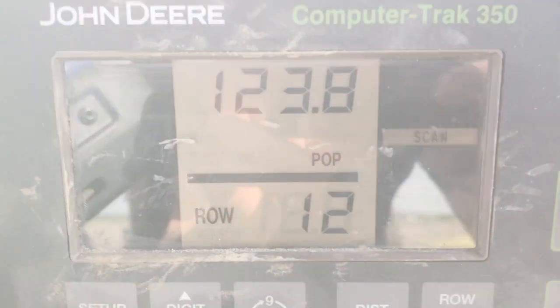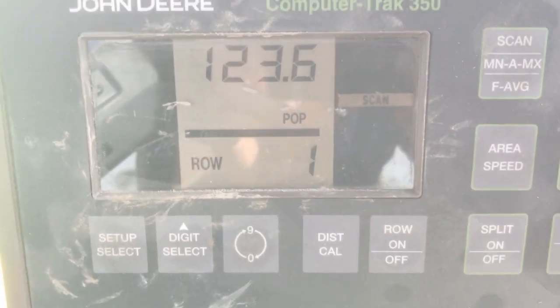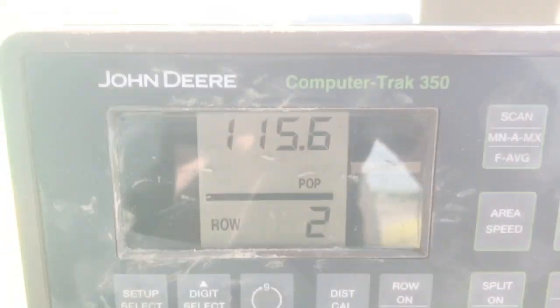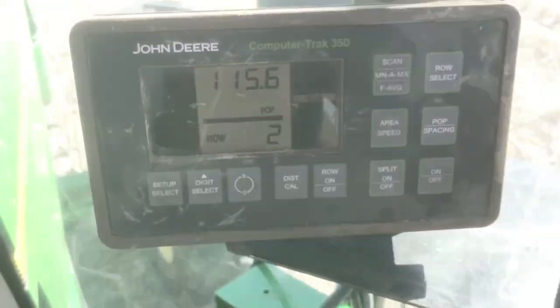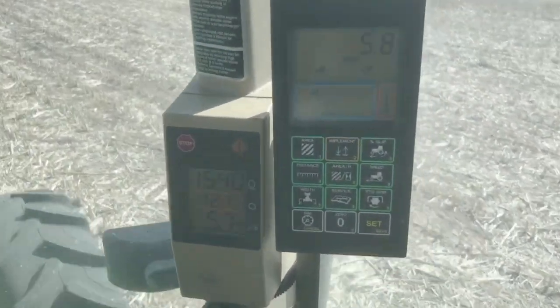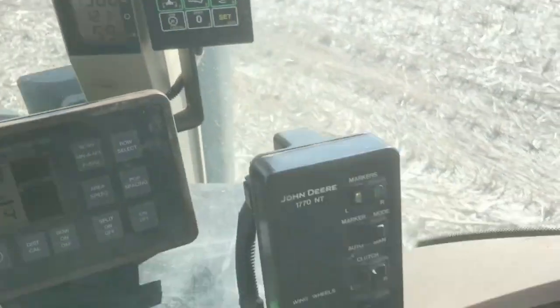Now here's the population. Each row is planting, that's like 123,000 seeds per acre. You can check a lot of different things there. You got some more monitors here.